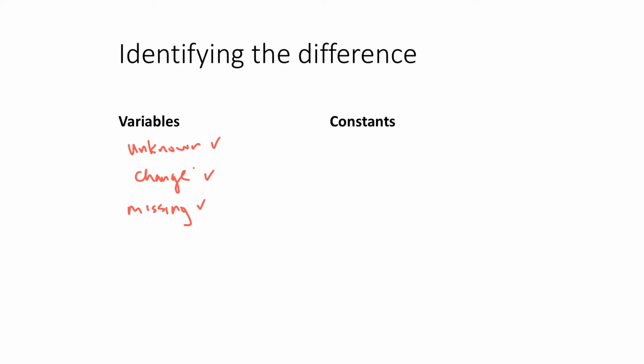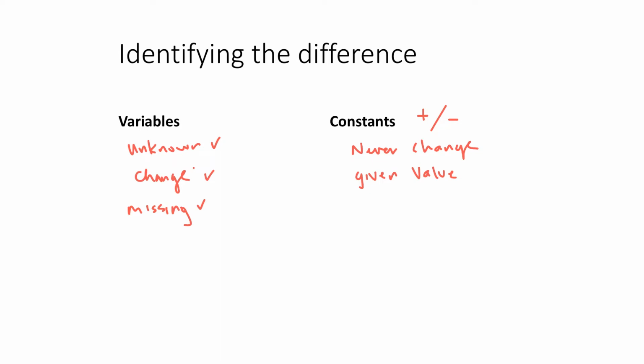So always be looking for that difference between variables and constants, because constants, remember, never change. These are going to be typical values that are given to you in some particular way. These are always the same, they never change. So when we're looking at constants, we have to be able to distinguish between constants and coefficients. Now remember, coefficients go with variables. Yes, they're numbers too. But remember, variables change and coefficients go with those changing variables, where constants are always the same, and those are typically going to only be adding and subtracting. So when you're adding something or subtracting something, those typically are going to be your constants.